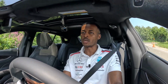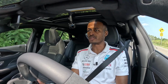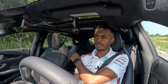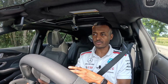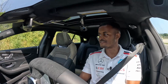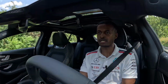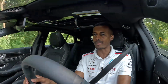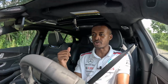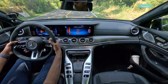With the 3 seats, a lot of people like the fact that you can also fold them down. So when you get the upgraded rear seat package, it gives you more of a center console, but you're still only in the 4 seats. Or the standard is 4 seats. If you do the 3-seat bench, then it's a 5-seat configuration, and you can fold that down and get things like golf clubs and that sort of thing into the trunk. Now on the E-Performance, you do have the battery in the back, so you do have that powertrain to think about, limited trunk space versus the regular four-door, but it gives you that extra option if you need it.